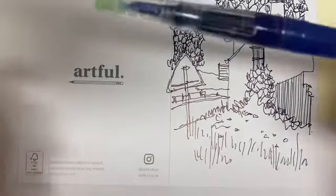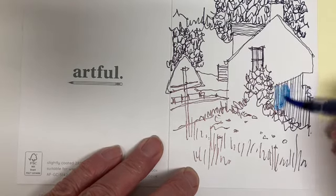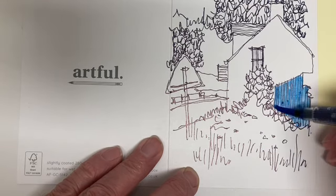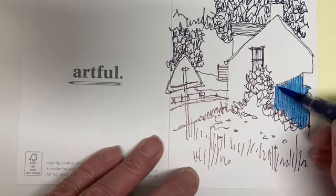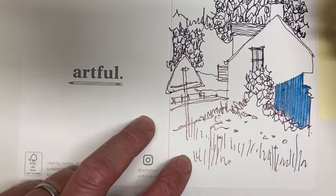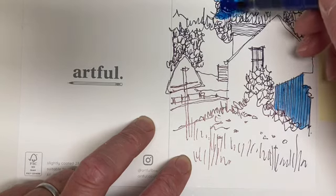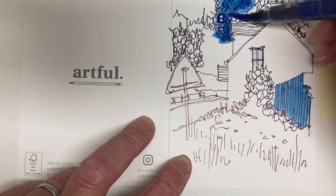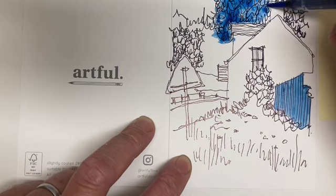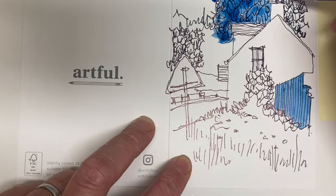Now, what I'm going to do is bring this in, and the biggest surface that's in shadow is this one over here. You could see that I just push that over the paper, and the blue ink or indeed paint could come out. Now, if I squeeze it, this big tree up here is definitely in shadow. If I squeeze it, obviously more ink comes out, and that tends to be much darker. It's slightly odd thinking about a tree being blue, but quite often shadows are actually blue as opposed to greens and blacks and things like that.